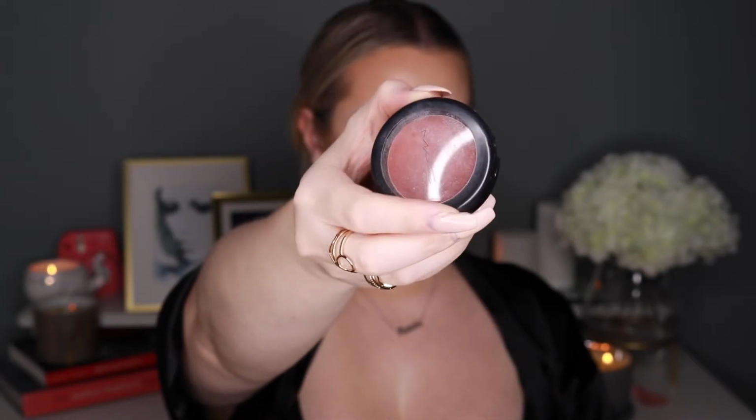I like to use a bit of a fluffier brush to do the forehead. Okay, I'm going to take a little bit of my Fix Plus spray and just give myself a little bit of hydration. Then with my MAC blush, this is in the shade Raisin, and I'm going to take my Morphe M405 blush brush, and this is really dark, especially for my skin tone, so ever so gently I am just brushing this onto my cheeks. And then we're going to bake.